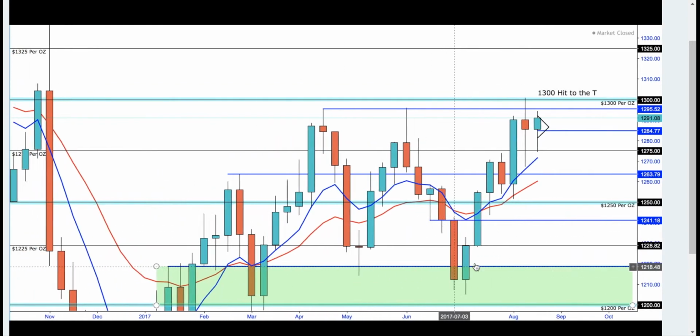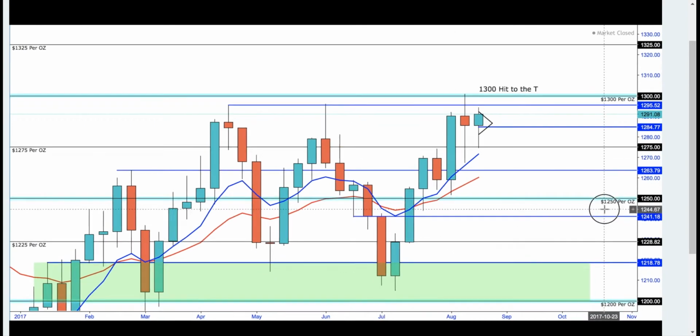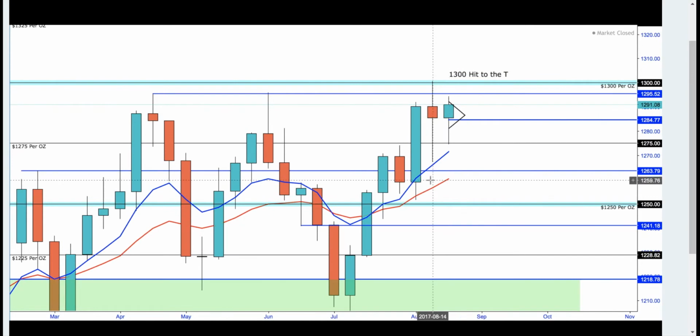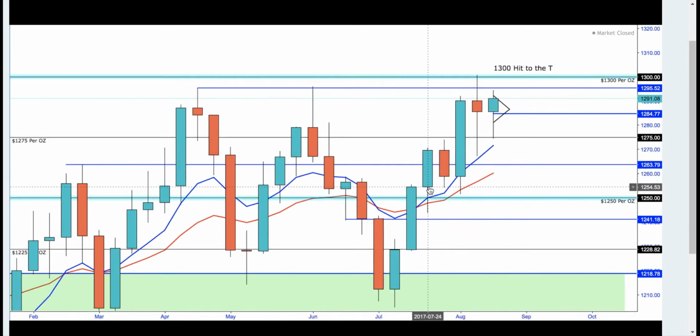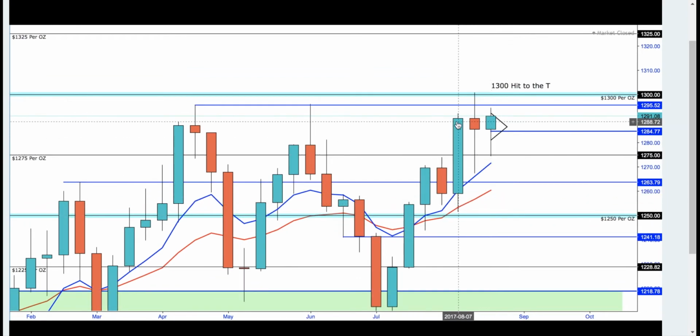What we've seen over here was a huge breaker candle above the MAs and also above the resistance, which is now support right there. Now look at what we can see on this weekly time frame. We spiked below. We spiked through 1250. We've also spiked through the 2 moving averages. Market consolidated, pulled back, but the MAs are guiding gold as support. Here we've opened, we've spiked through. This is another example. We got 2 spikes through the 18 EMA there, but look at this, boom, forced back up.